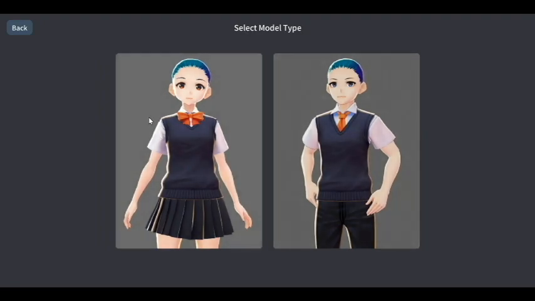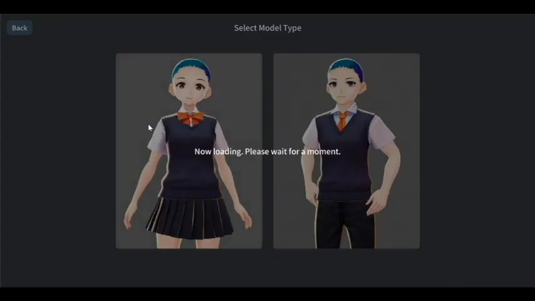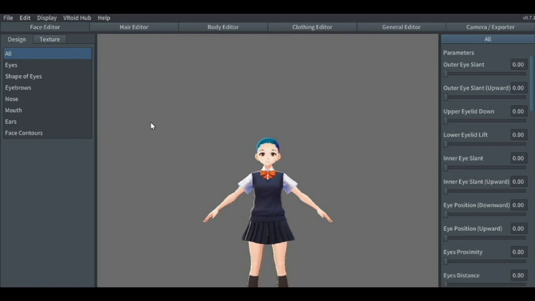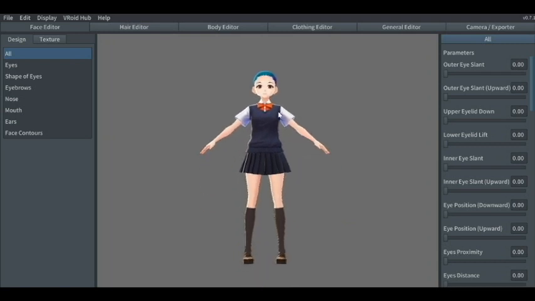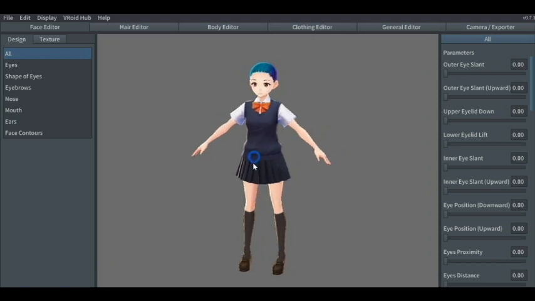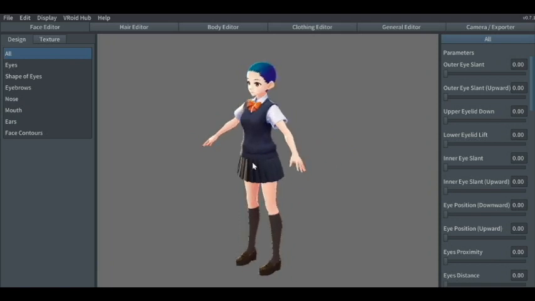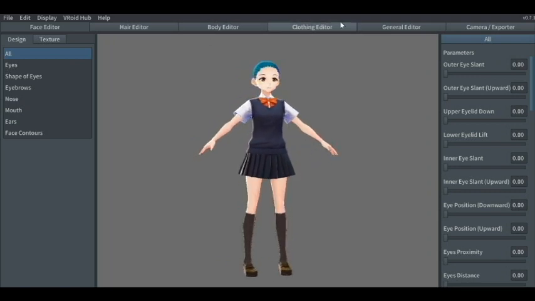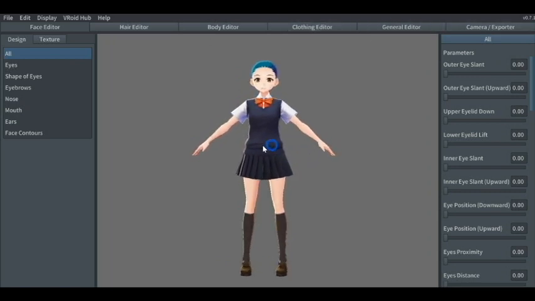But let's jump right into it. Today, or maybe technically yesterday, I don't know, it's just something I woke up to, VRoid Studio actually got a big update to the clothing options, so I figured no time like the present. So, now here's the basic editor and all the stuff you're going to be poking around in.